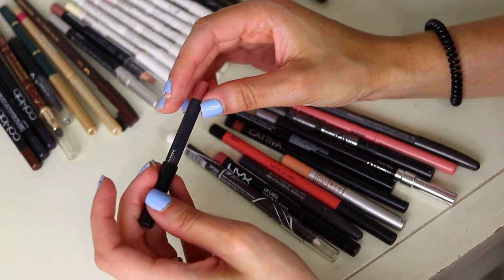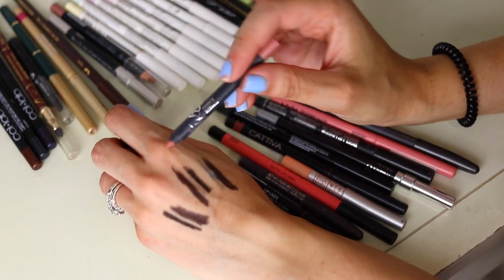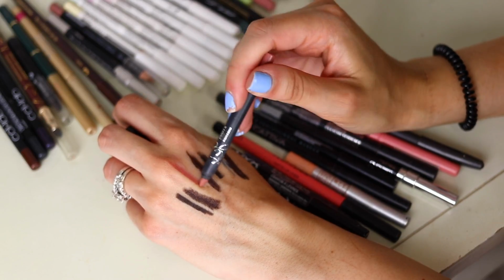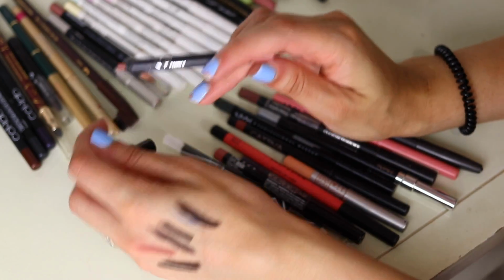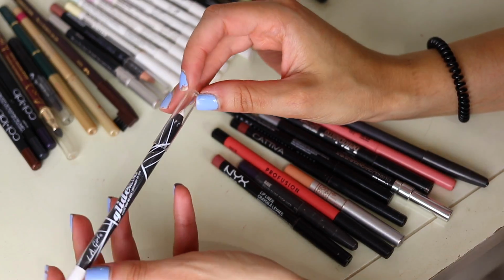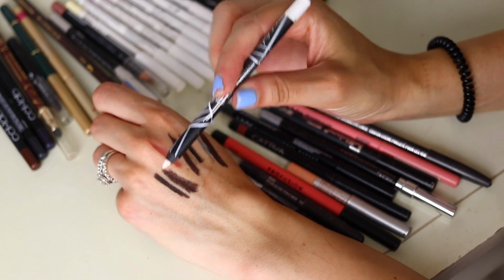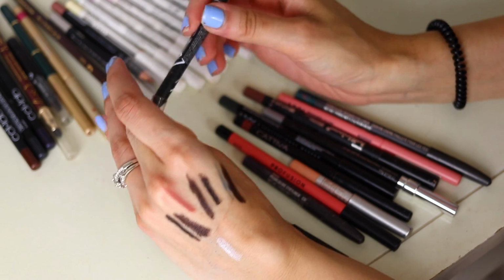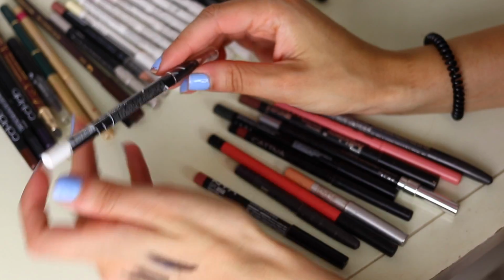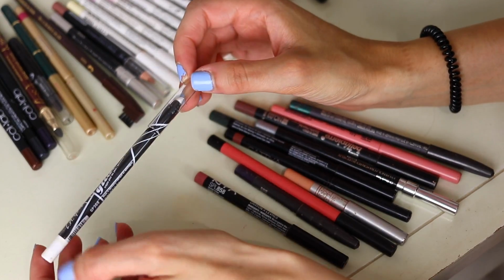This is the Kylie lip liner in Candy K, and it's totally popped out of its little home. Let's do a swatch. Actually, this is kind of pretty. I'm gonna hold on to this. I barely use this. This is another one of those pearly shades. This is from LA Colors. I think I got this at IMAT. This is in, let's see, Whiten is the shade. I'm gonna declutter this as well.